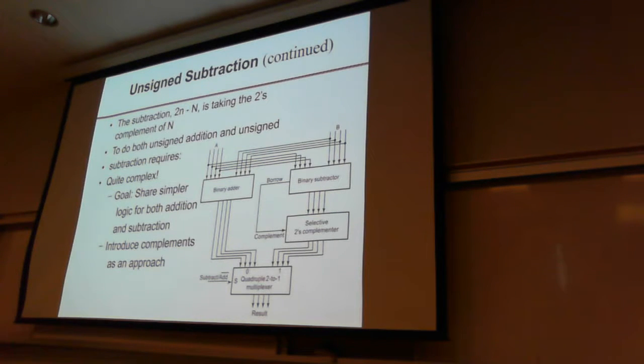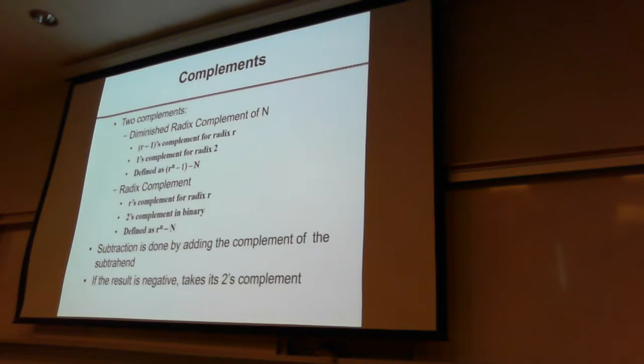Then we moved ahead, we talked about signed numbers, and we talked about subtraction, and we talked about these adders, subtractors. Any questions before we go on? Okay, so we've done addition, we've done subtraction, we've worked with signed integers. The next logical thing is to talk about complements, right?